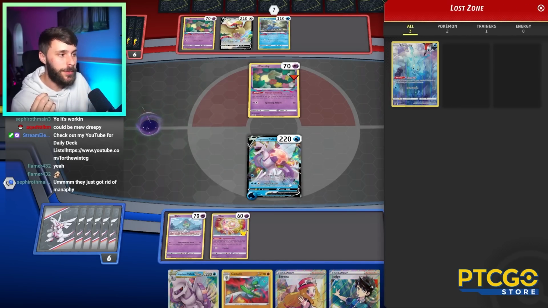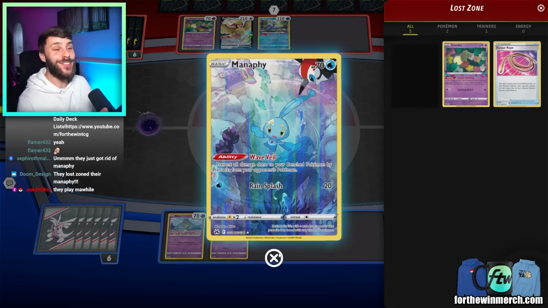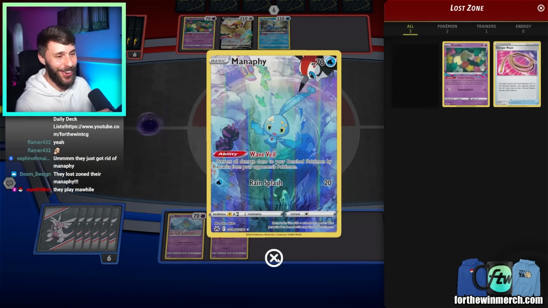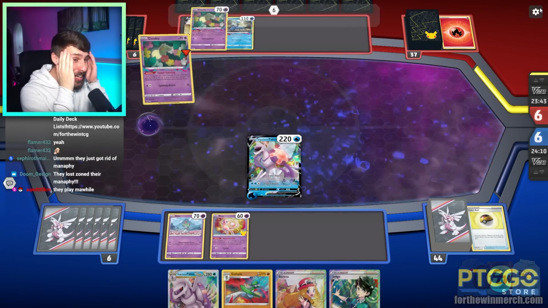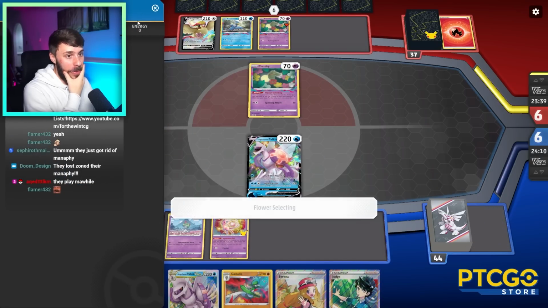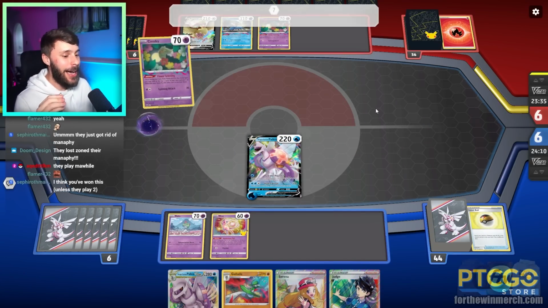Did they just... Oh. Chat. All right, this is why I need to do games right for my channel on Twitch, because you lot can let me know these things that I miss, bro. They lost on the Manaphy. Yikers, bro. We could Greninja next turn. We just need it. More wild.